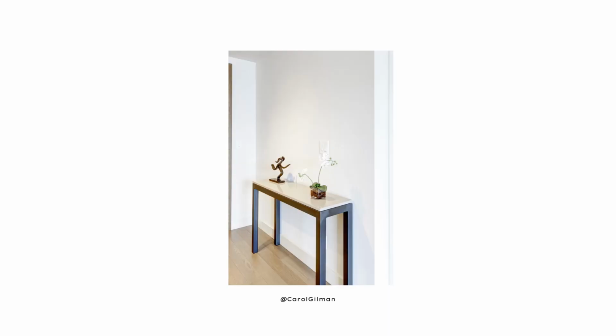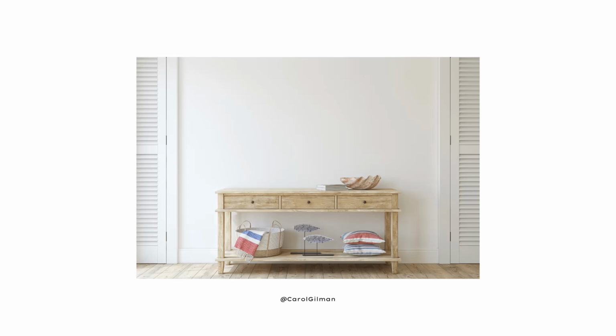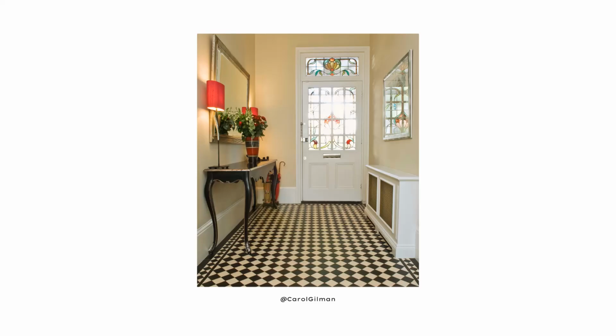Or, if you just need it to be decorative, console tables are wonderful and are made out of a variety of finishes and materials. And sometimes they have storage, maybe another shelf or maybe a drawer or two. Not as much storage as compared to maybe a sideboard or a buffet for a dining room table where we need to store more things. But either way, we can use that console table for storage or just for decorative purposes.